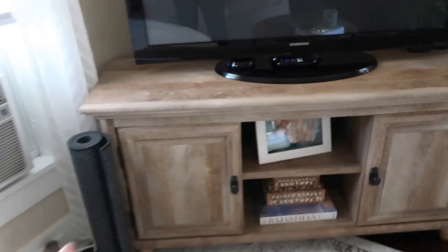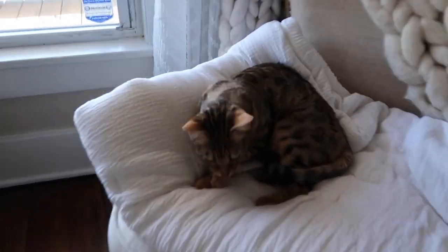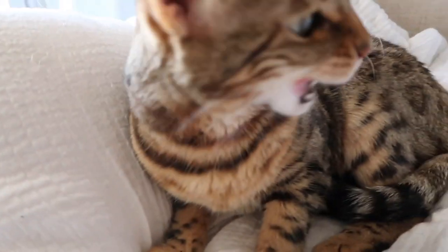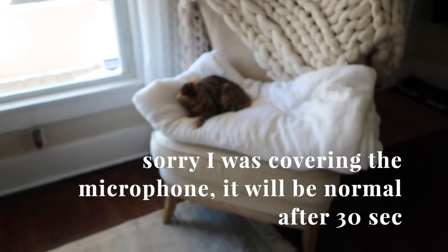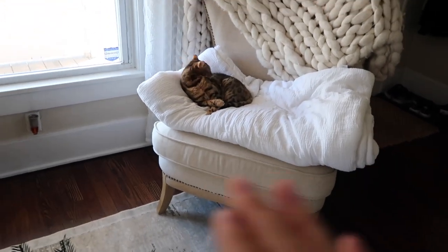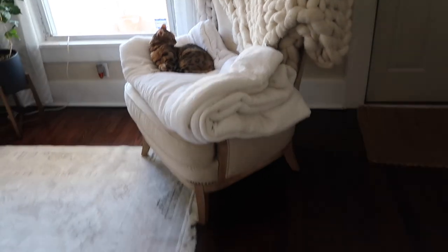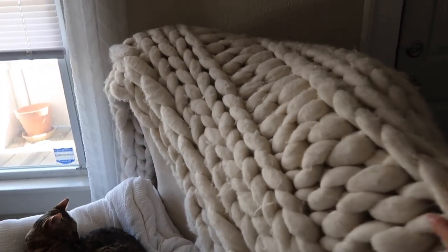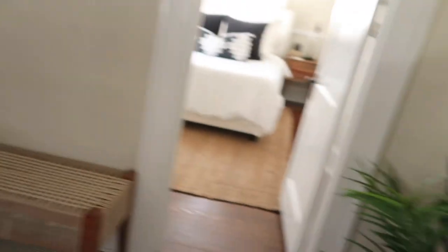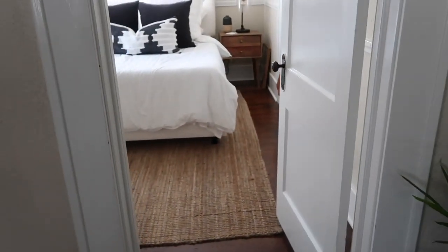I have a yoga mat because I've been doing workouts every morning, a little plant — the plant holder is from Target — and this is my roomie, say hi! I know this looks so ugly but she's obsessed with it and I can't take it away. The big chair, which you really can't see because of her, is from HomeGoods — it's like three or four years old. And then this big handmade blanket I got as a gift — I think it's from Etsy. So that is my living room.